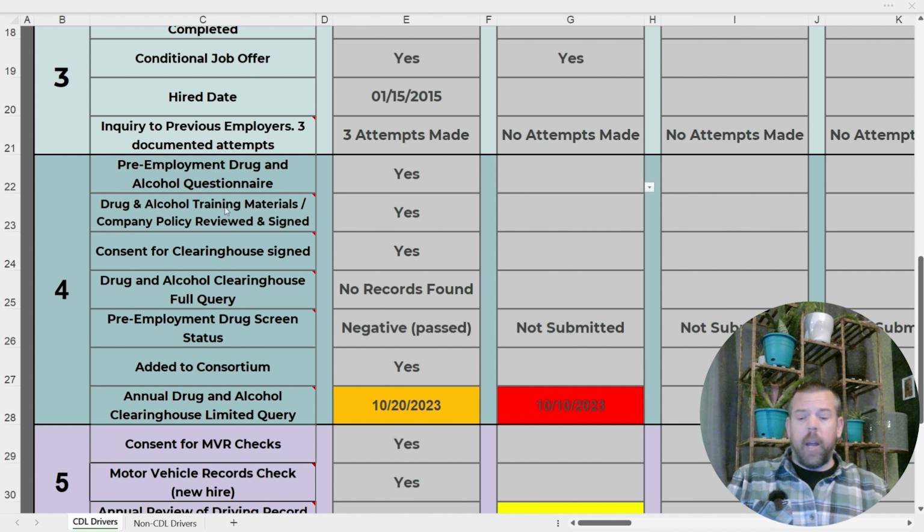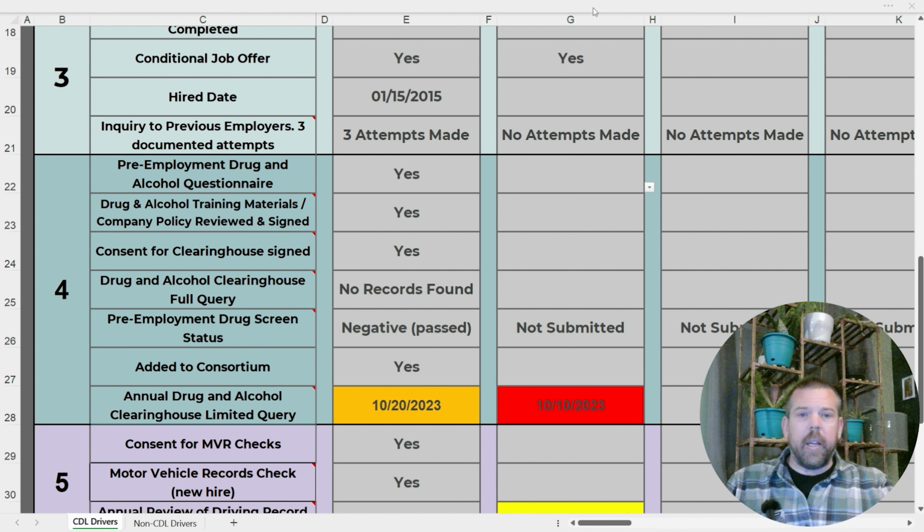You don't have to pay for them to go through the rehabilitation program. You don't have to pay for that. You don't have to pay for their drug screens and all that stuff. You could put it in your policy that if they go through the return to duty process and they pay for it and they complete it, that you may hire them back and allow them to drive your equipment. But you're by no means obligated to do so. If you just want to terminate them and then just gone forever, that's cool too. Just make sure that all that stuff is in your policy.